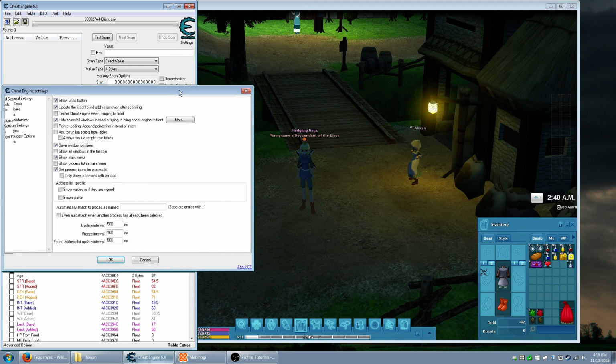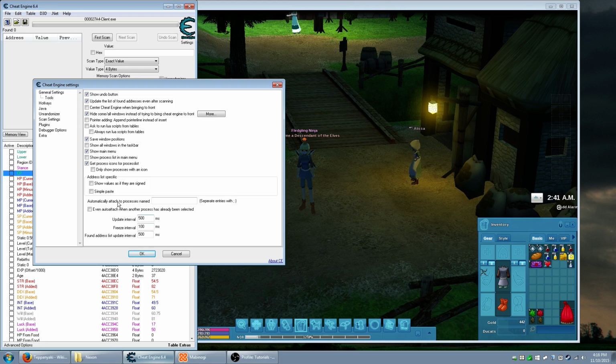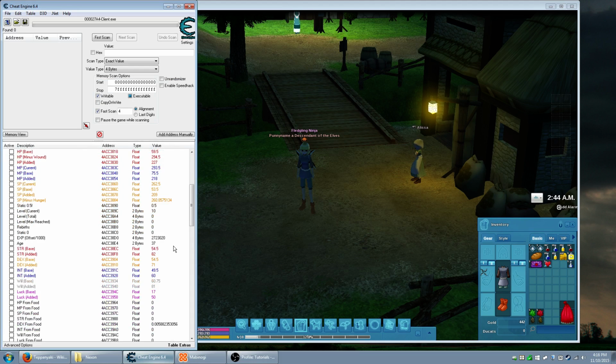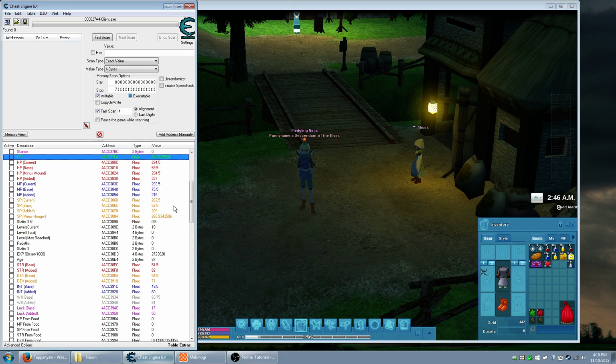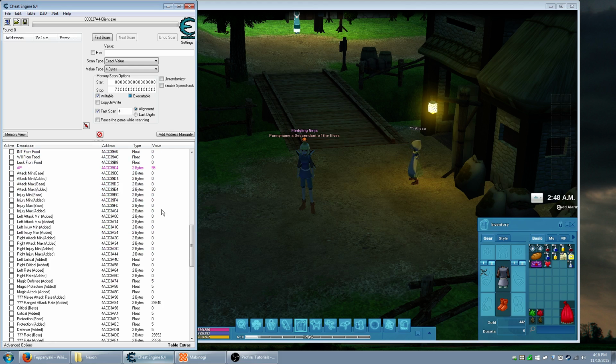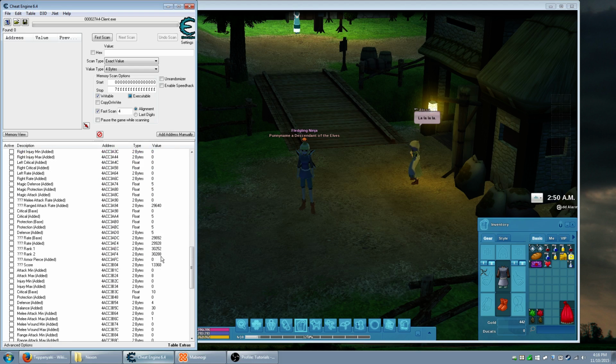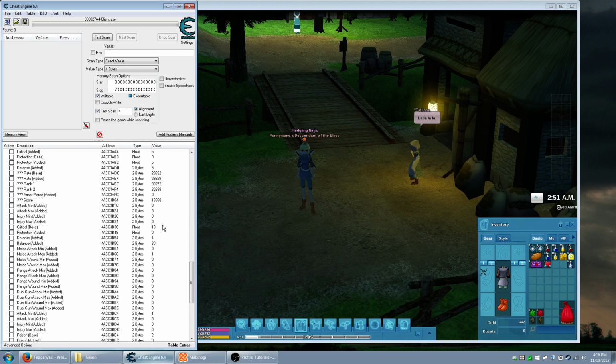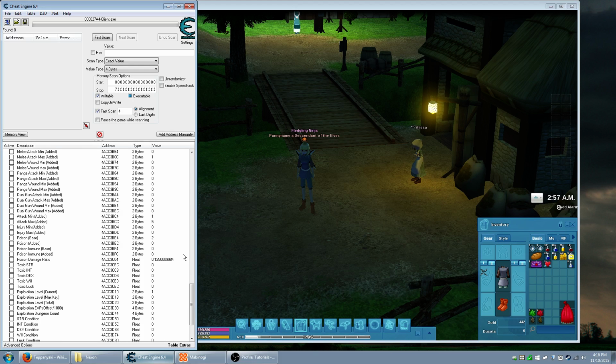Updates as fast as Cheat Engine's update interval is here in the main settings, 500 milliseconds, so half a second. So you can see all sorts of your stats here. Some of them are color-coded for convenience. Generally, the lower you get in the stats, the less sure I am of where that is, and a lot of this is copied from Aura. I asked them for help, and then it's like, hey, they're open source. I can just look at the scripts.